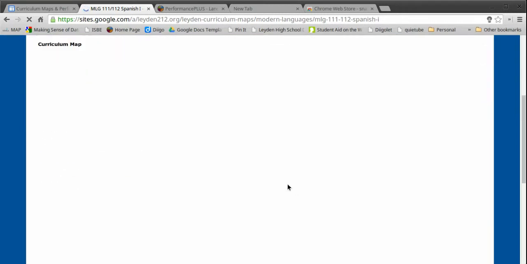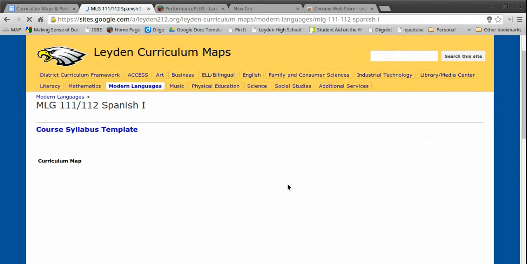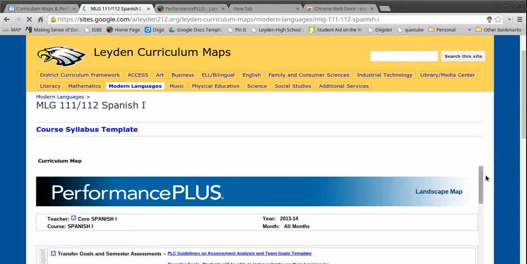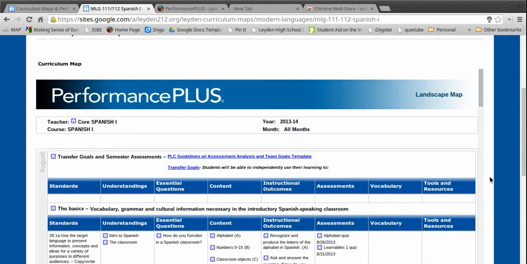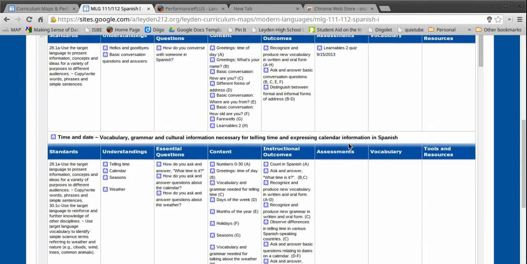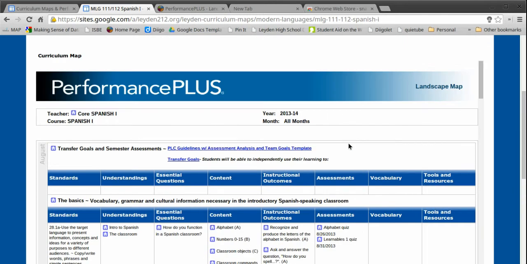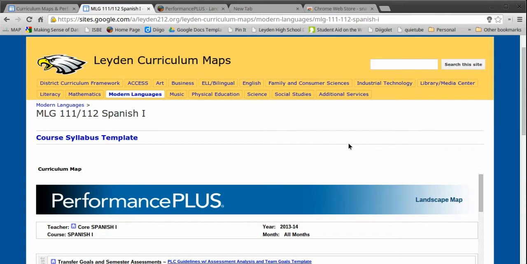it should show the curriculum map. It's just taking a little while to load. Alright, so this is a published map to what you just saw, and if I scroll down, that's everything that's in the map. Now what you should know is this is very quick. It'll be a quick check of what's in your curriculum map.